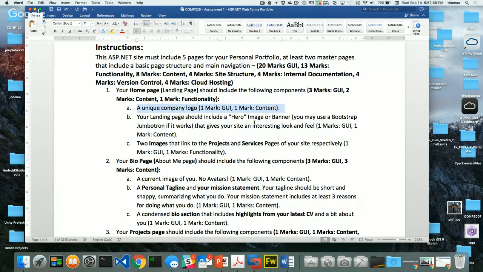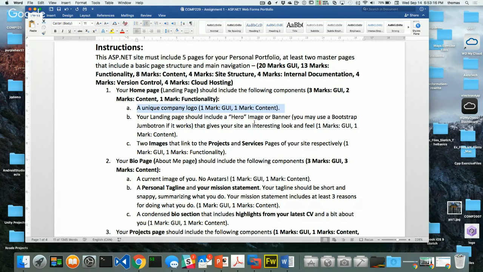It's not going to show your bio on this page. This is just your landing page. When they get there, they see an image about you. It could be you typing at the keyboard, you playing with your friends, you doing whatever, working on a project, whatever. It's about you, right? And you can be as creative as you like. You can have several montages about you, but something that doesn't look too tacky.